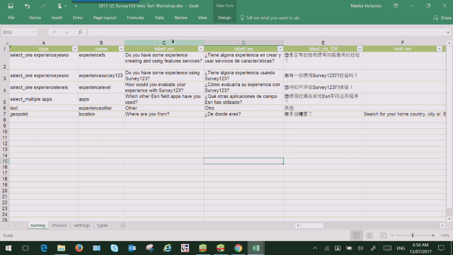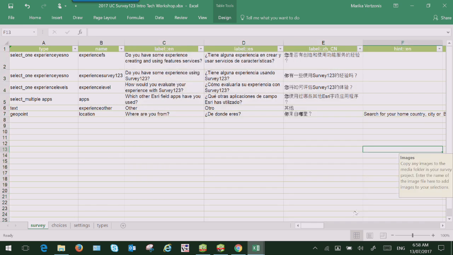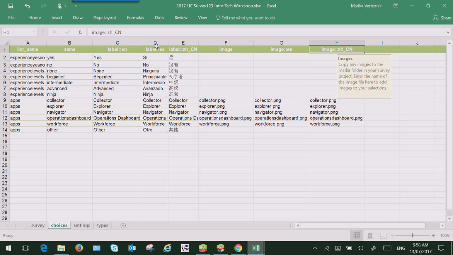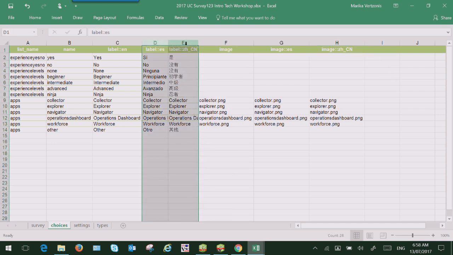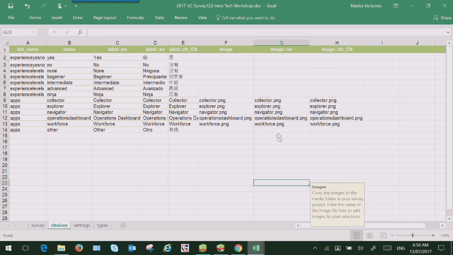So there are three places where you would insert your translations. One for the labels of the questions. Also in the label of the choice list, the pick lists. But also you need to nominate it for images, because you might actually have a completely different image with each language, because your image might contain some text. That's why you have the ability to define this. In my case I've used the same image in each of the three cases, but you might have a different image in each language.